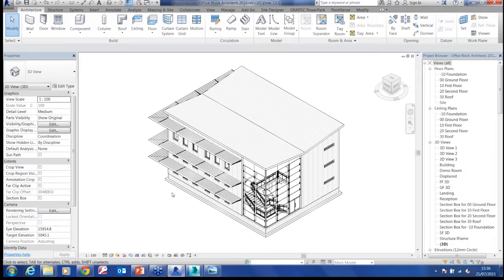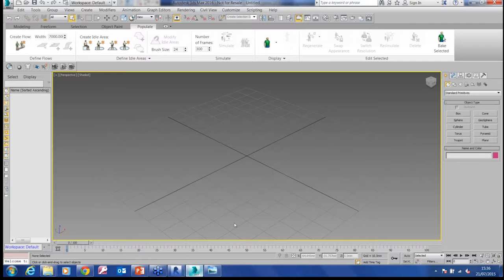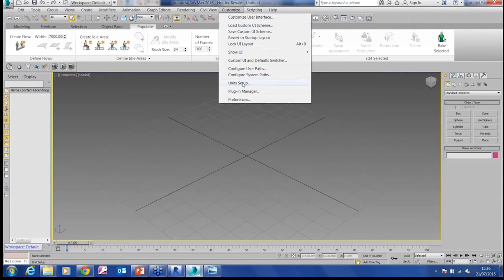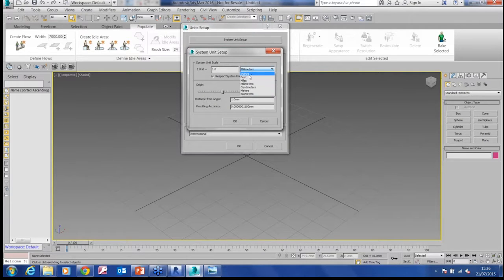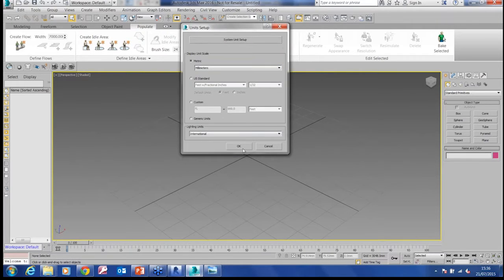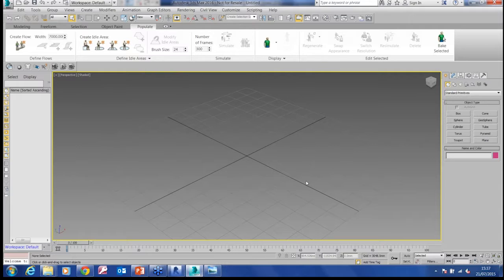So you can take this object directly into 3ds Max as it is, but we sometimes get problems with the way that the map size works. So just as a little bit of information, just to make it a little bit easier, if I come into my unit setup, what I can do is I can work in millimeters within Max, but I can actually set my system units to be feet. Okay, so by doing this, it just means that when my model comes across, my map sizes are correct as well. The model will still dimension correctly when you fetch it across, but the mapping goes a little bit astray, especially on the real world map sizes. Okay, so I'm just going to let that set up now.